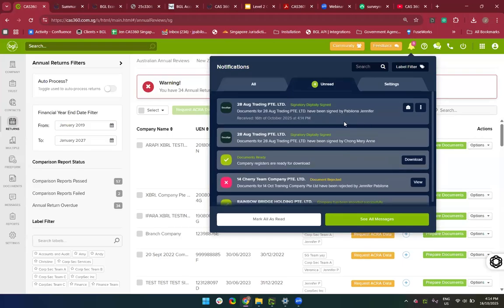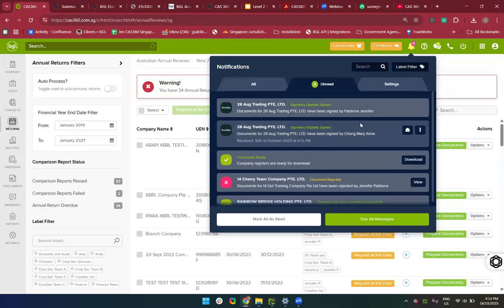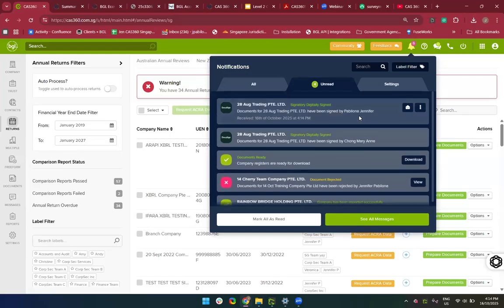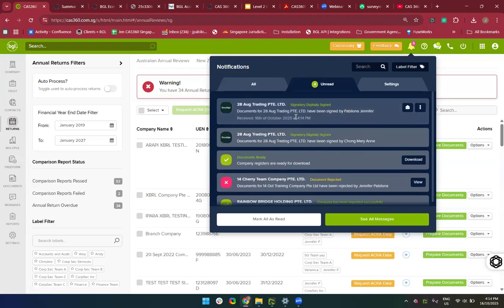So you can see over here, I have Mary Ann Chong signed the document earlier, followed by Jennifer. It was signed at 4:12 p.m. The other one signed it at 4:14 p.m.